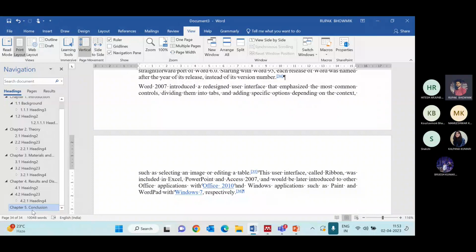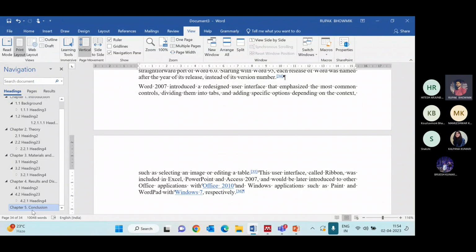Then again you have to give a section break here also, in the references section, or after the chapters you have to give section breaks, and then you can give a page break also. These next 2 pages are in the same section only, but use that title style, because you want that appendix and also the references under your table of contents, right? So for that also you have to use that title style, and it is not necessary to modify the title only.